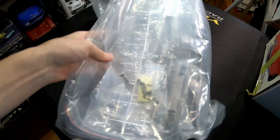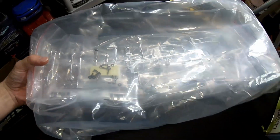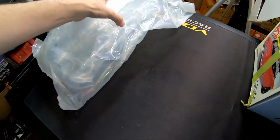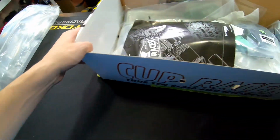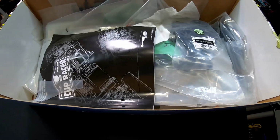Look at all that. Look at all this down here. Oh, smells like the early 2000s. Yep. Nice, that's always a nice time capsule thing. So that'll be fun to put together if I ever do it. The Datsun 510 body. Nice. Yes, having a little whiff. It does smell like the year 2000.